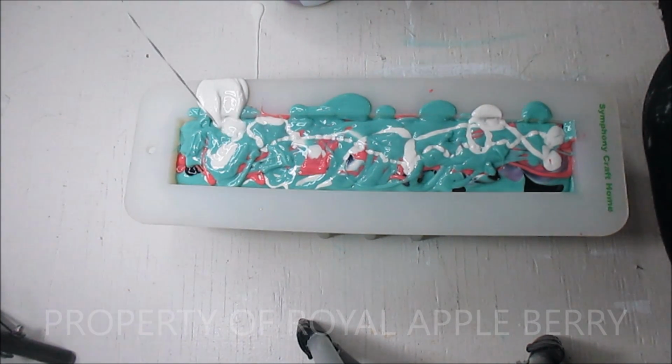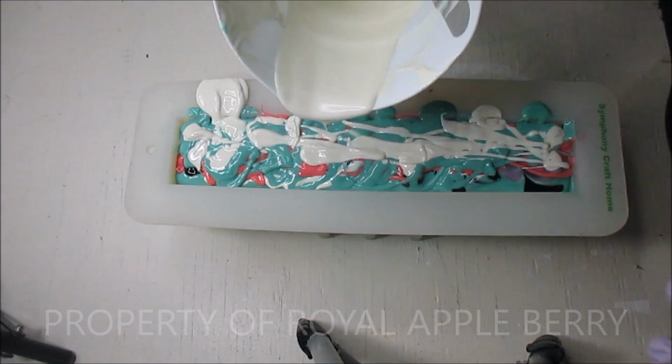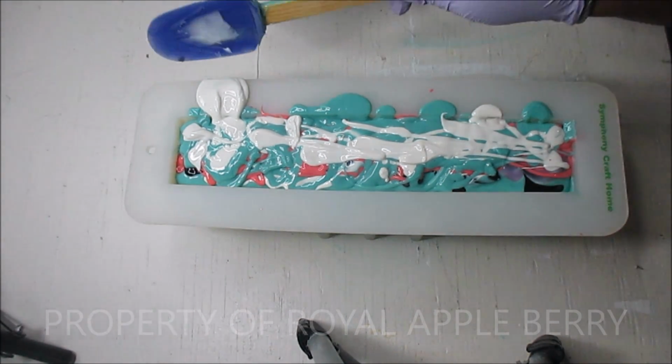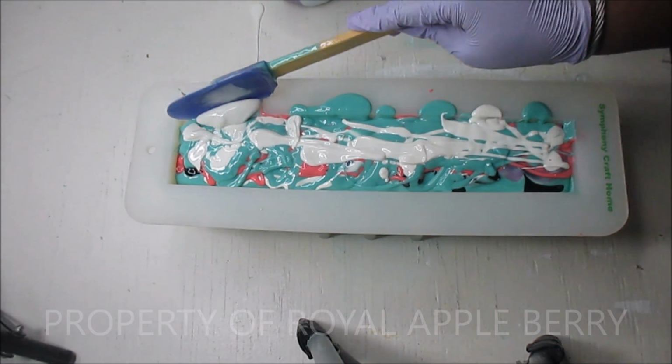Pour that on down in there. And I don't know what kind of top this is gonna be. I just don't know, y'all. All right, I got a nice good spill there. And as far as the squirt top, like I said, this was left by the previous owners, and they were amazing.